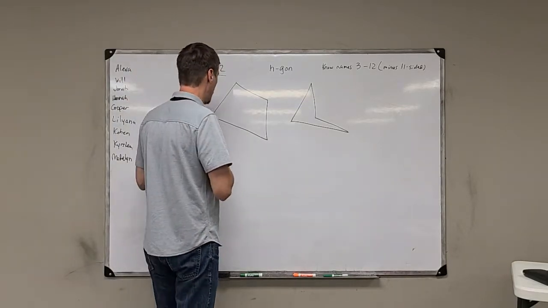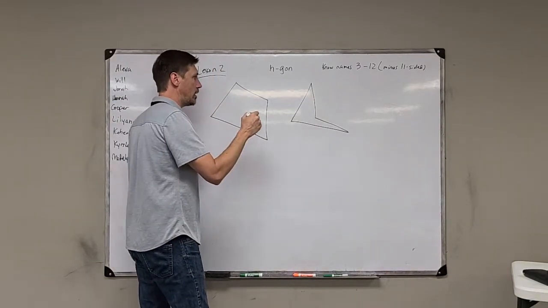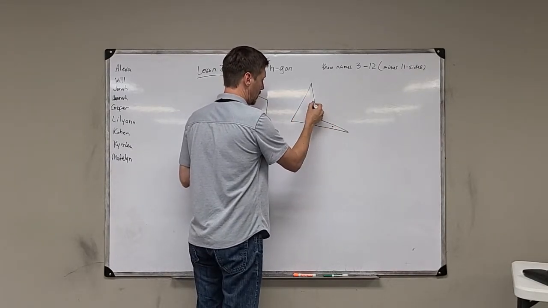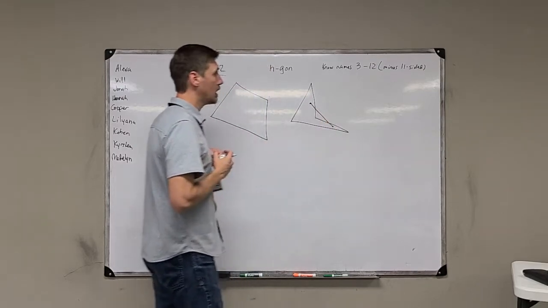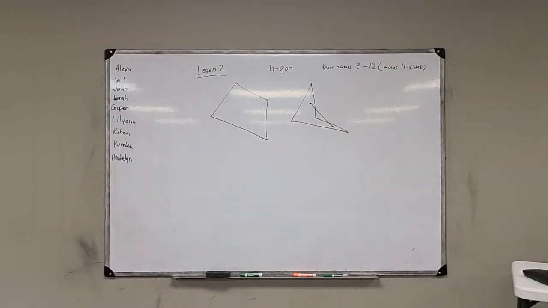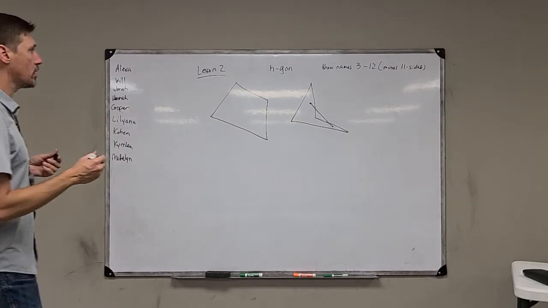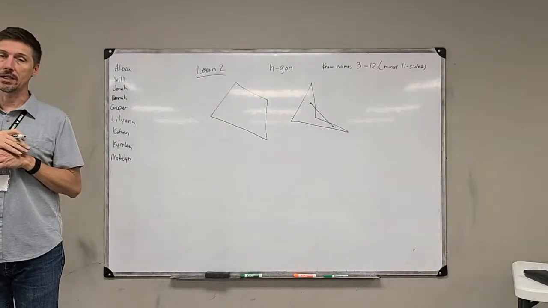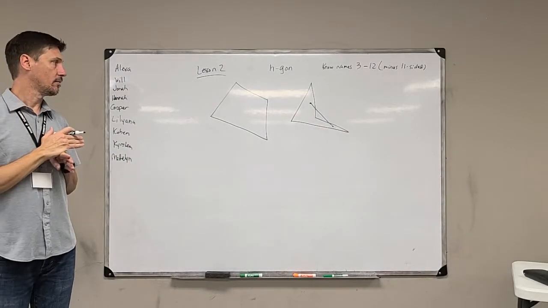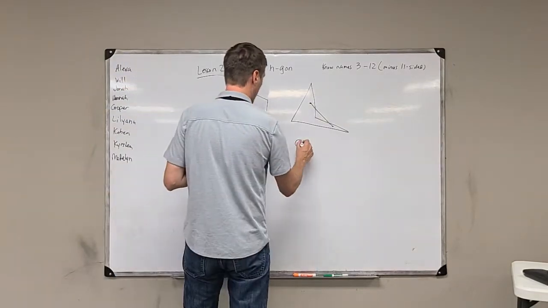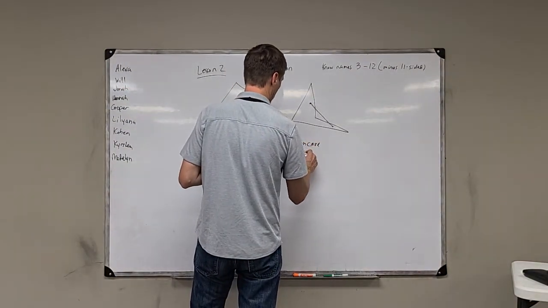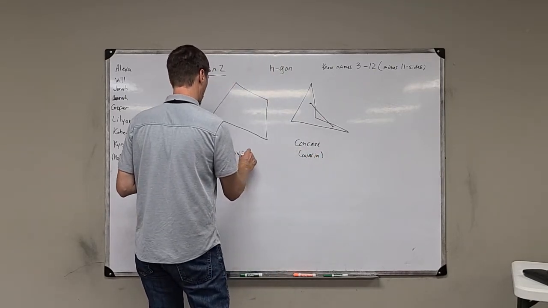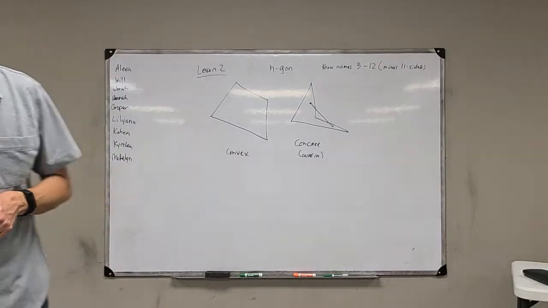Now technically what it means is, can I put a point anywhere in here, and if I draw a line to another point in the figure, will it go outside of my polygon? And if I can do that, then we would technically say that it's concave, okay? There's nowhere that I can do that here. No matter where I put 2 points, I can't draw a line that's going to cross the boundary of the polygon. So this one would be concave, it caves in, and then this one would be convex.